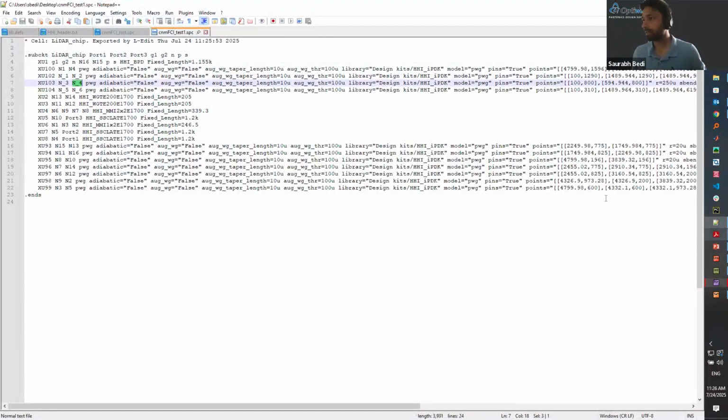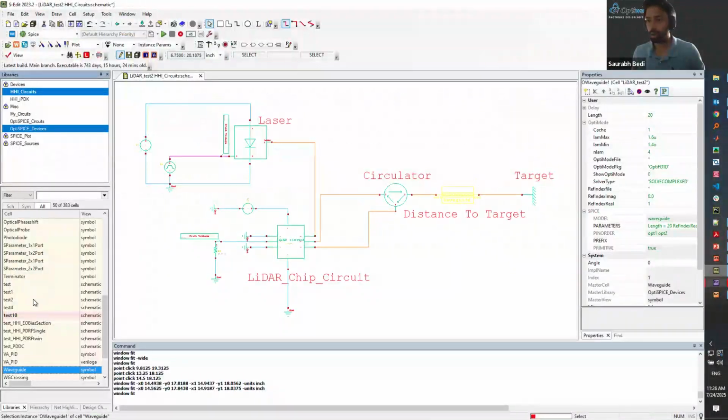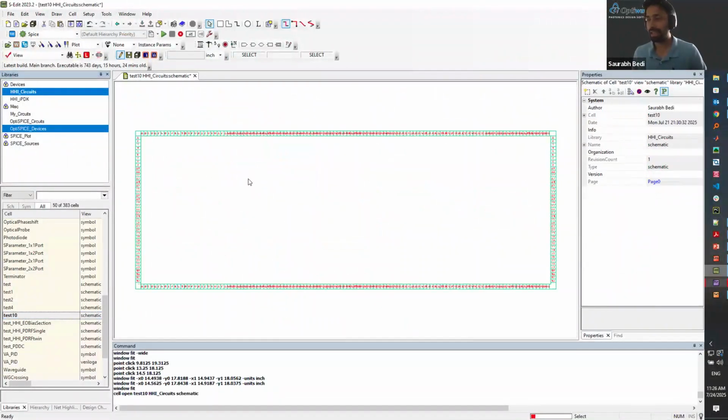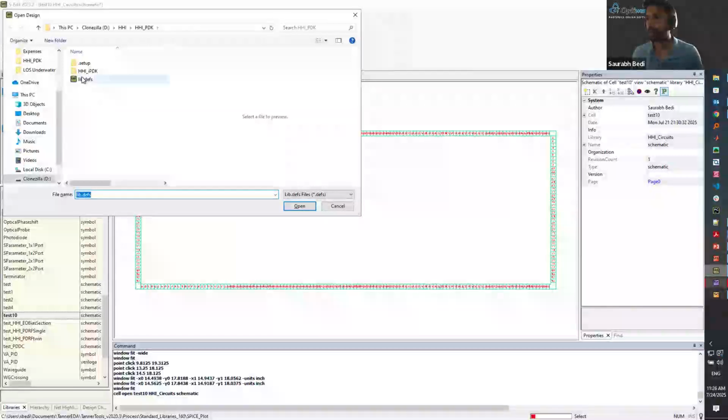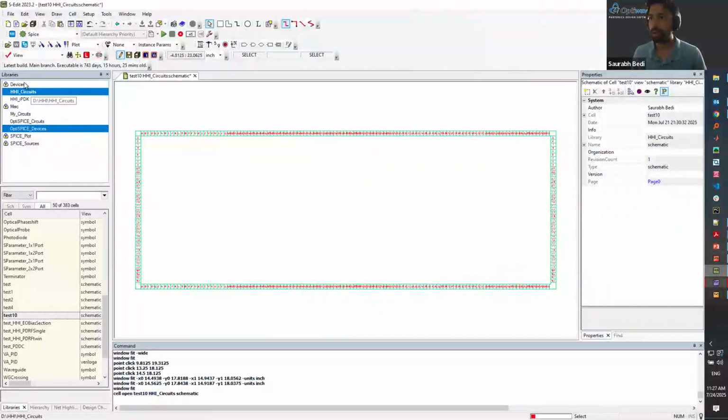Now, what we need to do is, once you have extracted your netlist, the next step is to go to the S editor. So this is the S-Edit, which is a circuit simulator tool of Siemens EDA. Then here as well, first step is to load the same library definition file. This basically contains the information about all the building blocks. So you select that, you hit open, and then once you open it, you will see a window like this.